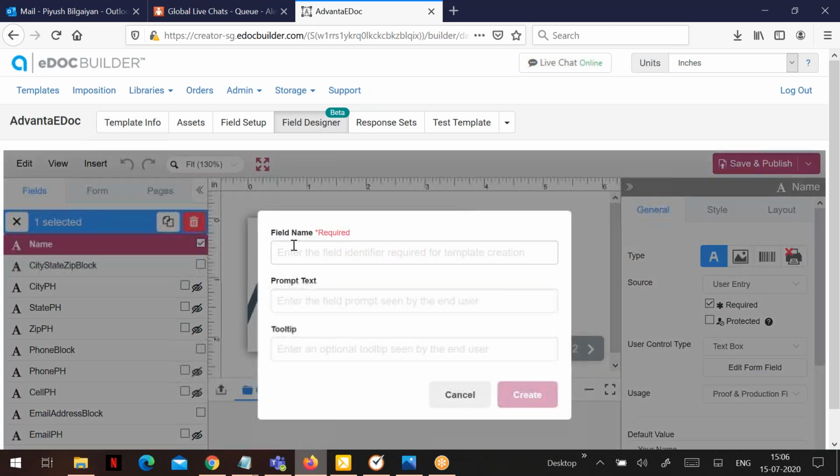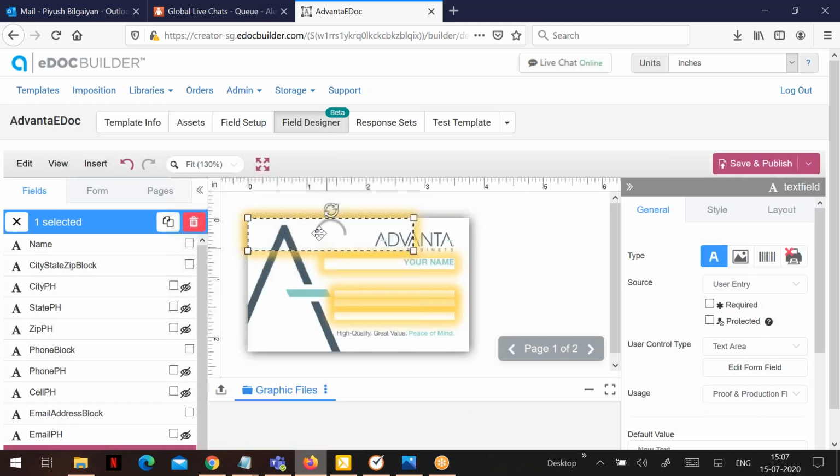Let's say I put in a text field. Now you can rotate, move, or do all sorts of actions with the field you have created in the Field Designer, which makes it more reliable.